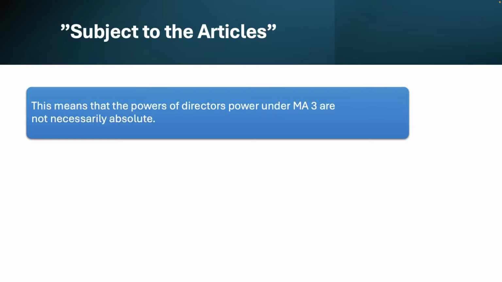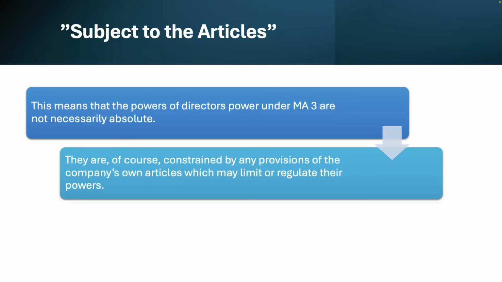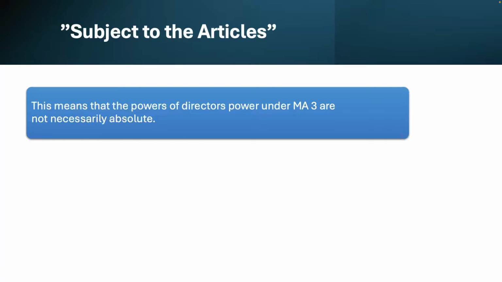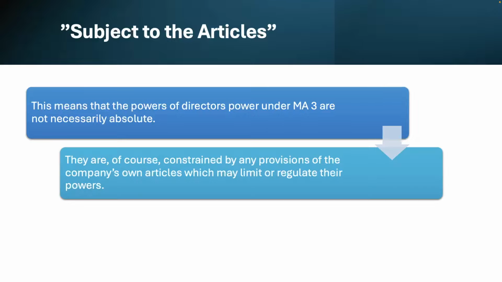So, for example, a company's articles of association might reserve the right for certain decisions on the issuance of new shares, or on issues concerning major capital expenditure, to be approved by shareholders. And we will also see in future lessons that there are often decisions that require certain decisions to be made through things like special resolution, or through the use of decision making as a power that is granted to shareholders. In those cases, those kinds of constraints will trump the general authority that is conferred in Article 3.